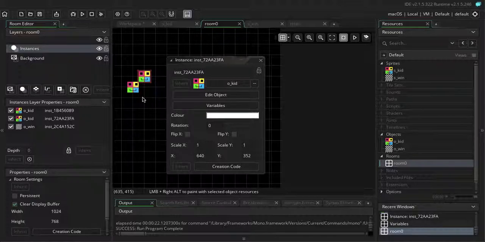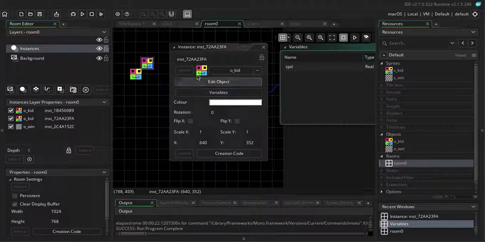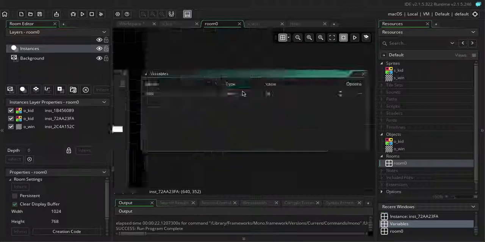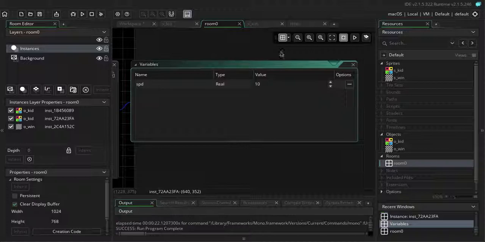Also, as you can see, if you want to change the GML variables, you go under here, just click on the object, and you can change the variables. So now we have SPD, we can use a function called random range. Essentially it's going to select a number in between the values.